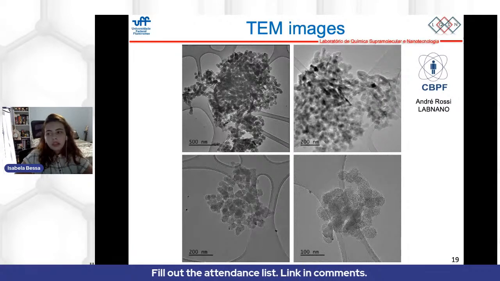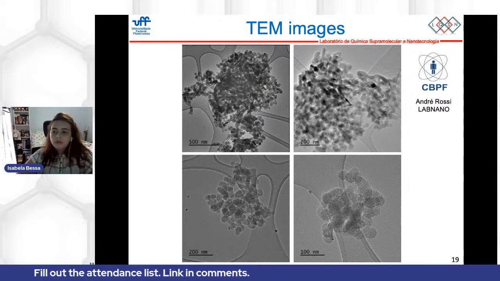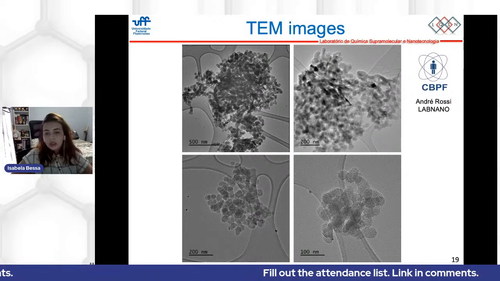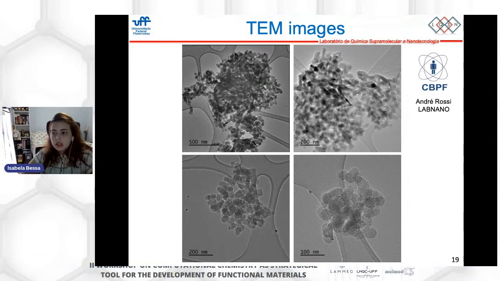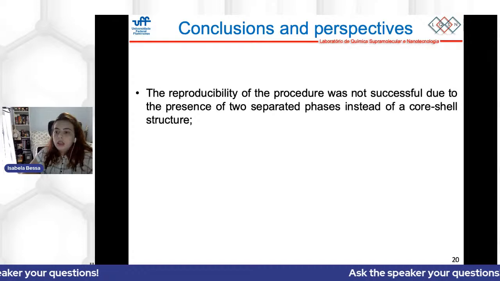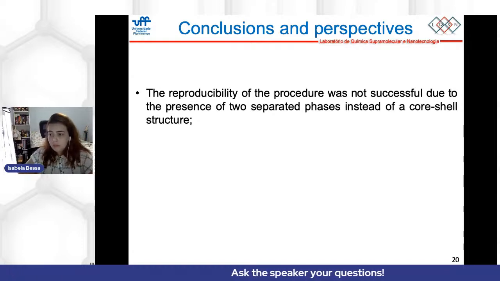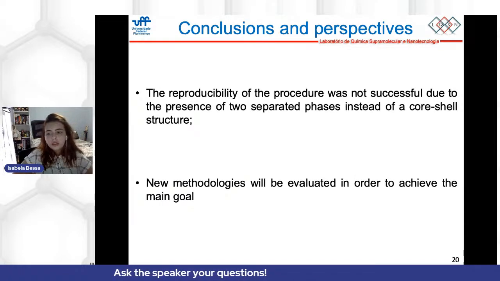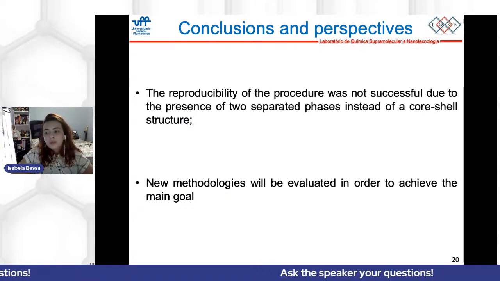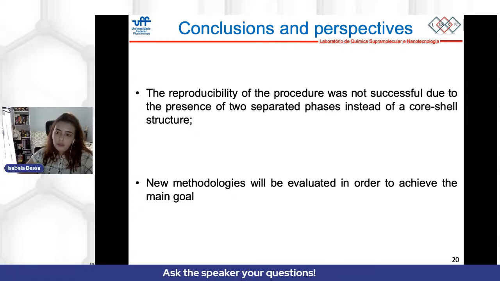However, they seem to be segregated, in which the hydroxyapatite phase appears to be forming a film on top of the silica nanoparticle. Here at the bottom, we can see this image. We only see nanoparticles of silica, and we can see its pores. So in conclusion, we need to study this material more and try to understand what's really happening with them, and if there is some interface between them. We are also searching for new methodologies to incorporate hydroxyapatite inside the mesoporous silica to further build the gatekeeping nanocarrier.